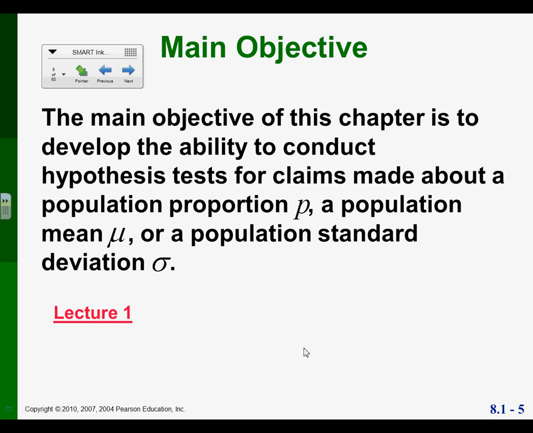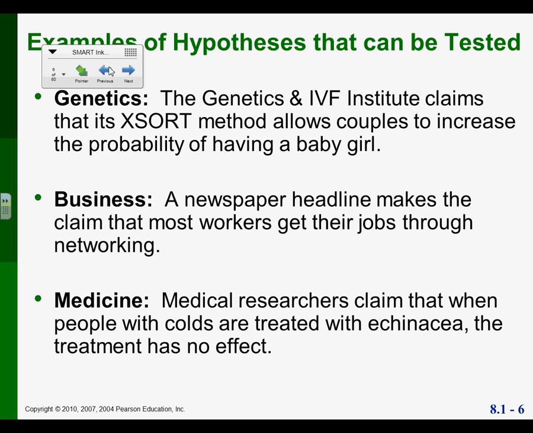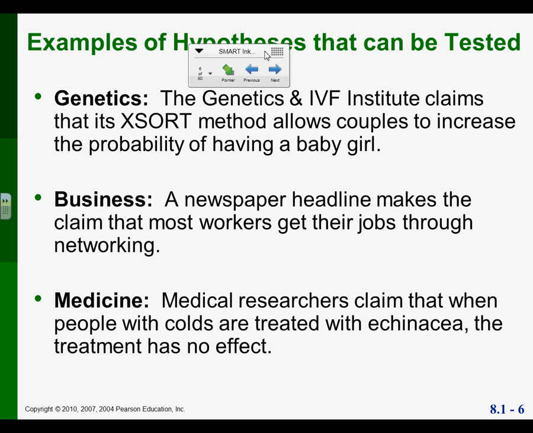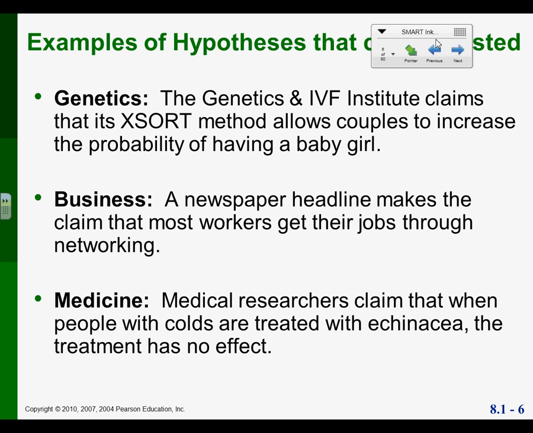Khan Academy also has a video on this. If you go to Khan Academy, you can watch it, and then talk about hypothesis testing. These are examples. Don't leave them in the book. We'll talk about them later. About genetics, the business, and the medicine models. This is a big one, the medicine model. If they can do a drug through a hypothesis test, they can start selling it to make a lot of money. Okay? So researchers are always claiming something. If you want to make something true, you always make a claim. Okay?